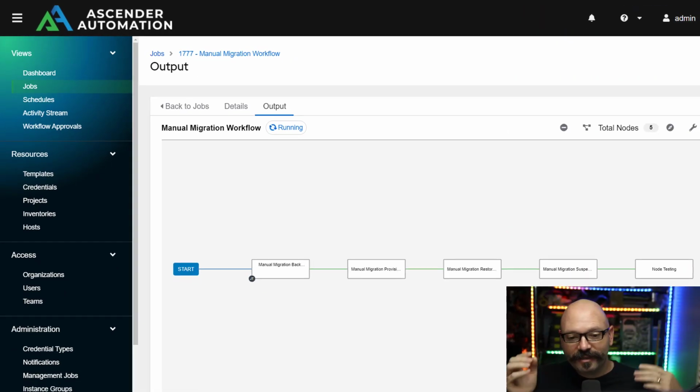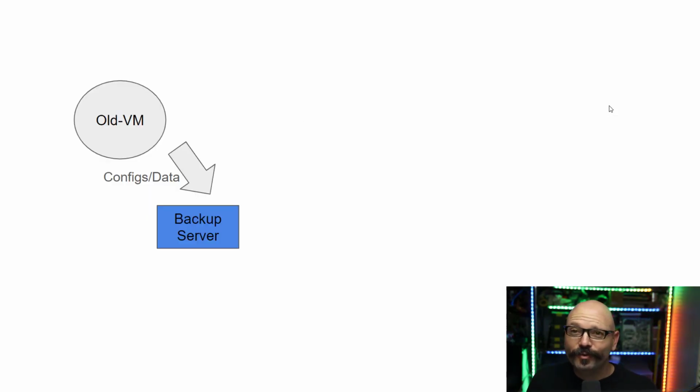Now you can see we immediately jump into the workflow visualizer in the job section that shows you all the little steps in the process as they progress. Rather than sit and watch this automation go through, because it takes a little bit to do all these pieces, I'm going to walk through and explain some of the various sections and take a look at some of the playbooks. I made some very crude drawings to help illustrate what's going on.